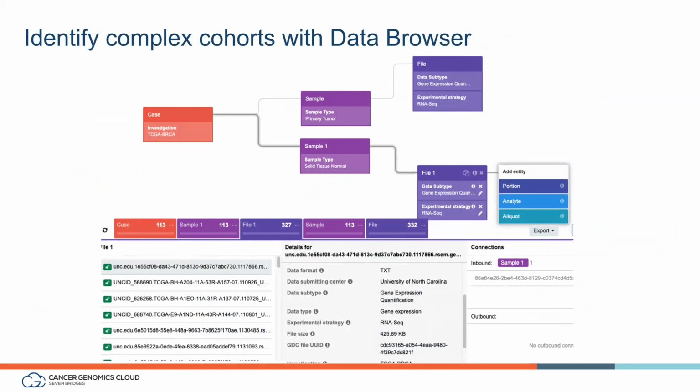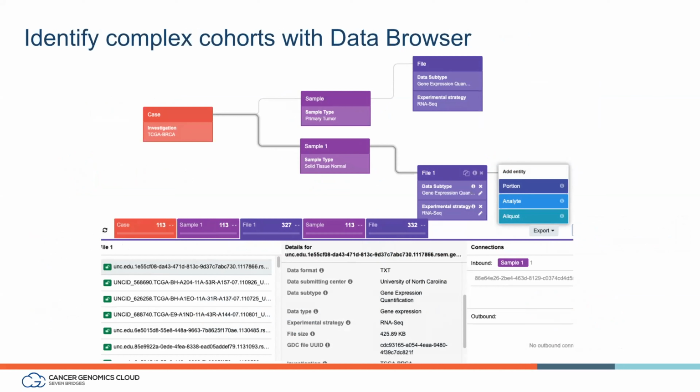Several of these data sets can be explored through our query tool called Data Browser. So Data Browser is a graph-based query tool. This is a little bit different from some of the other tools that we've heard about today. And one of the advantages of doing a graph-based query with a large graph-based database on the back end is that you can do not just linear queries, you can do these types of branched queries.